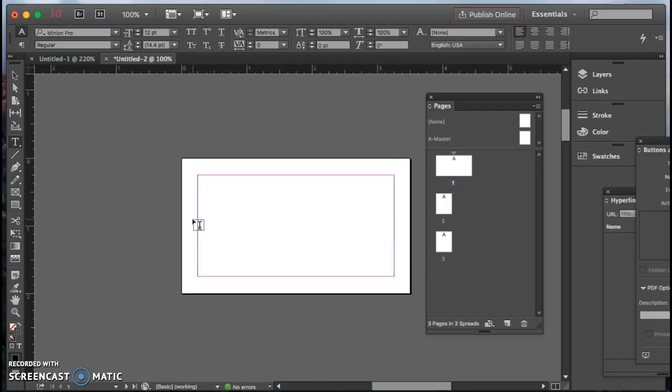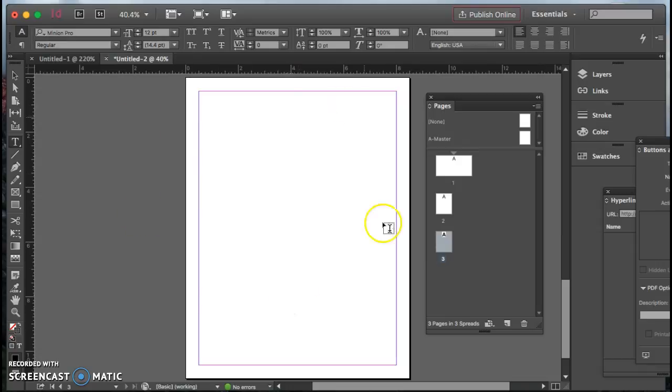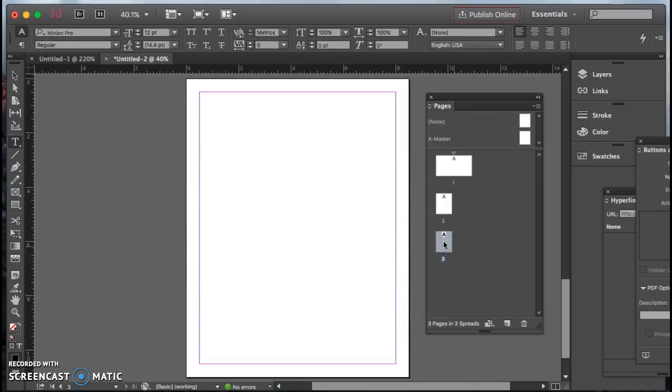Okay, so we selected OK, and now in the Pages panel we want to double click the 3rd page. We want to click the Edit the Page Size again. I'm going to do a Command 0 to kind of get the whole page size within the viewing document area. Again, that's Control 0, which means fit to viewing. Fit to the view so that we can see the page as a whole. It's Control 0 on the PC. So I've double clicked on the 3rd page. We want to edit page size again down here.